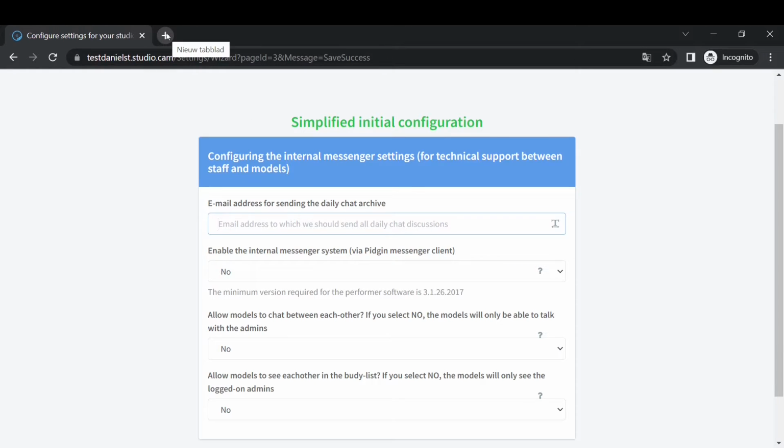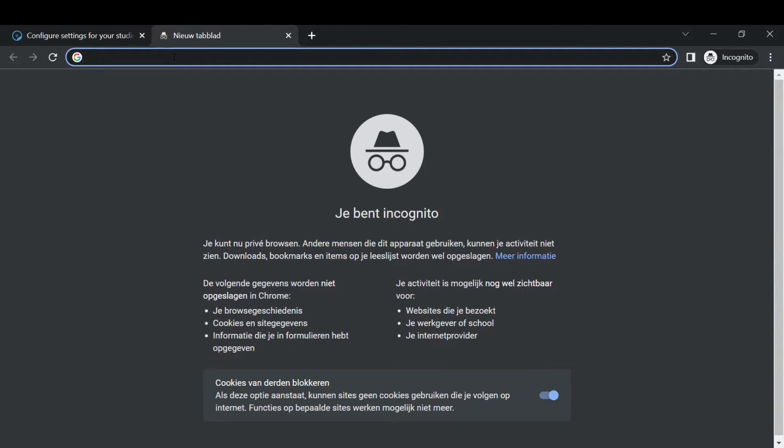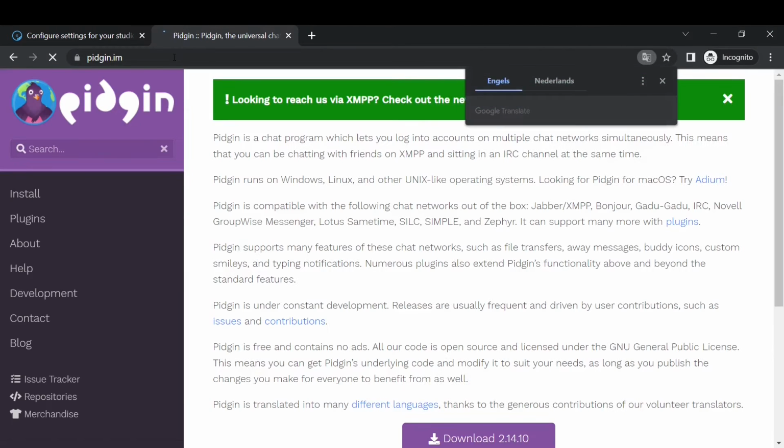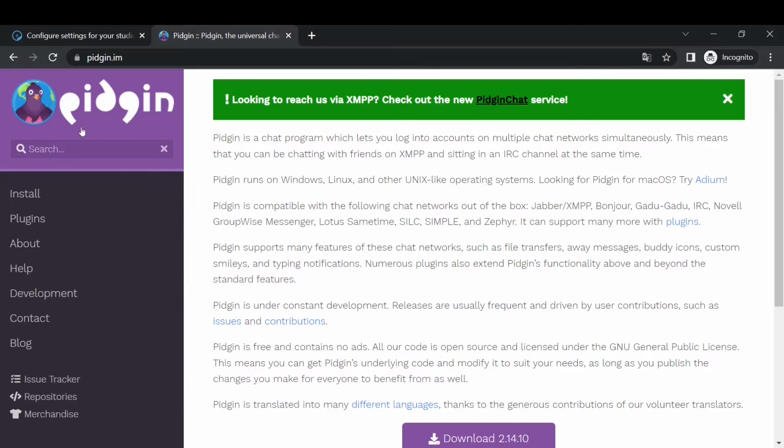You can download Pidgin. I will show you. Okay, this is the software you can download and attach to your application.